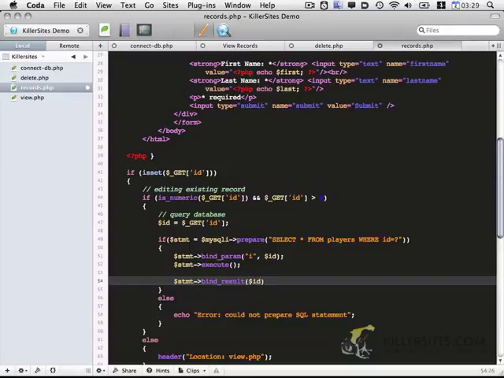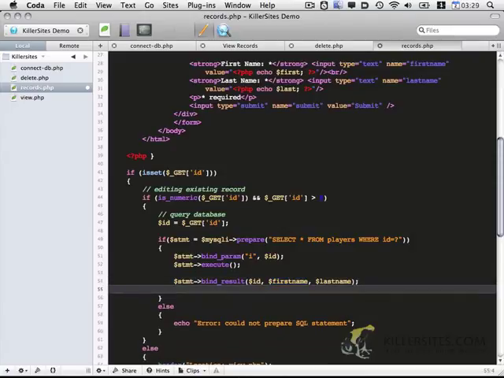So we want to get back the ID value, first name value, and the last name value. So, these variables refer to the columns in our table. So like such, and then we want to actually get these, so we use the fetch function.